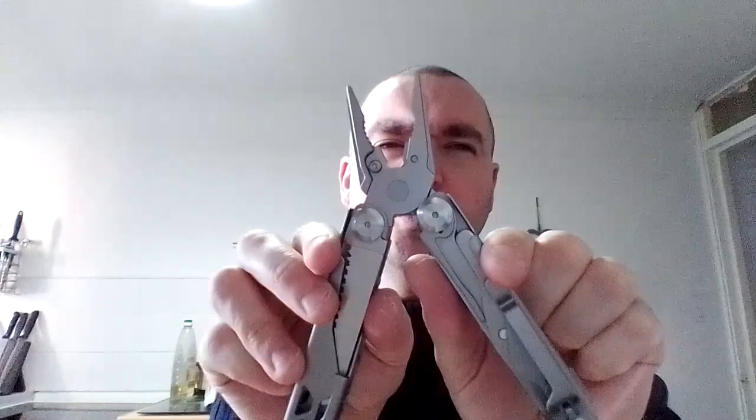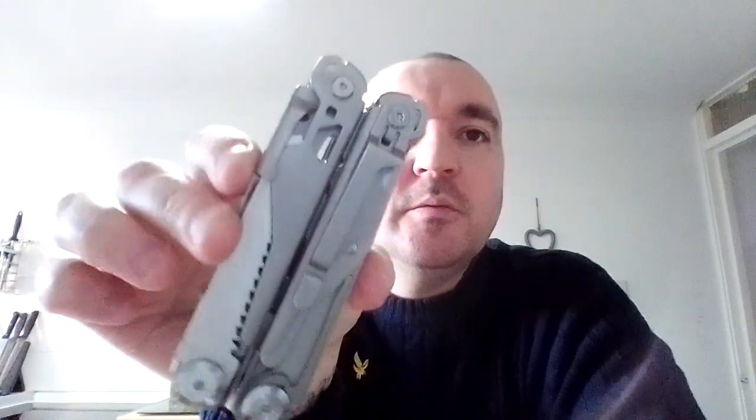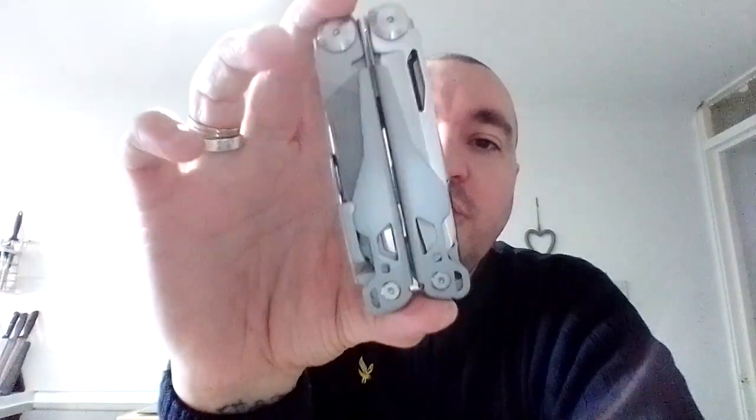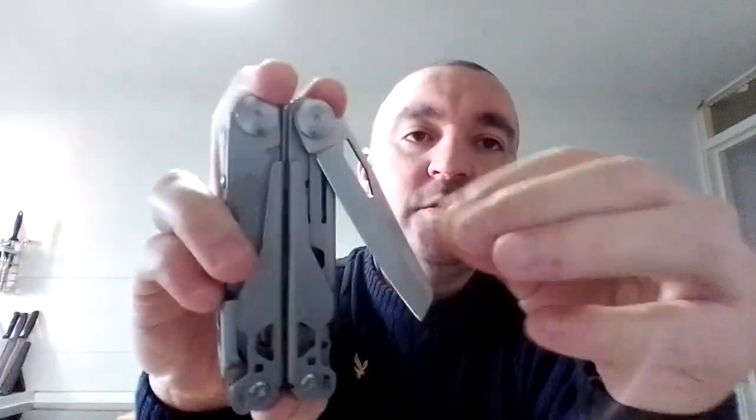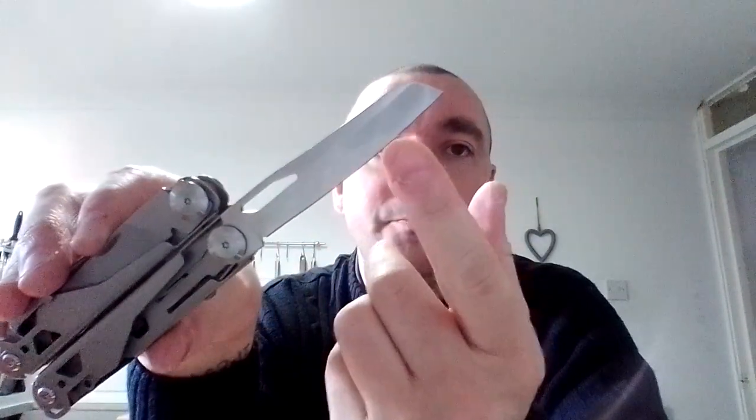So, not a huge review, not a very long one, but this unbranded and fairly cheap folding plier pocket multi-tool, 4 inches high, about 1.5 inches wide, 2/3 of an inch thick, from AliExpress. Pretty impressed with it so far. I've used it a fair bit. I've had to strop it once.